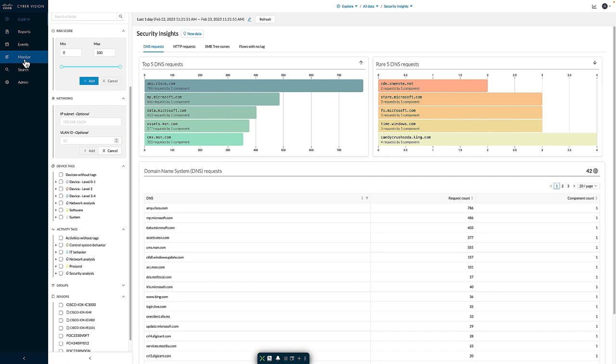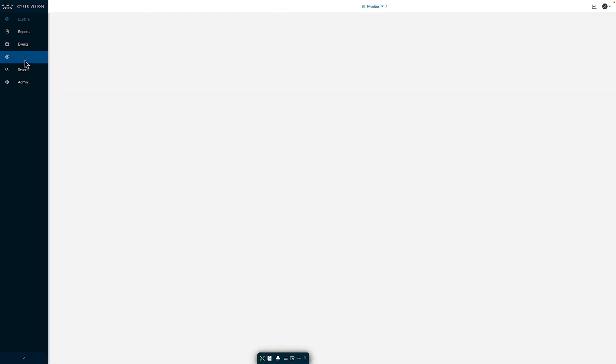Once Cyber Vision has been deployed, groups have been identified, and presets have been defined, I then have the ability to create a baseline. Baselines are my methodology for informing the system what normal looks like — should something change, alert. One benefit of Cyber Vision's baselining is that baselines are associated to the preset, so any filtering put in place for the preset will also be used for baselining. I also have the ability to create multiple baselines — for environments with different production runs or different equipment online, or even just a production versus maintenance approach — tying external context into my alerting. If I'm in production and seeing maintenance alerts, that needs investigation; if I'm in maintenance and seeing production alerts, those can probably be ignored.